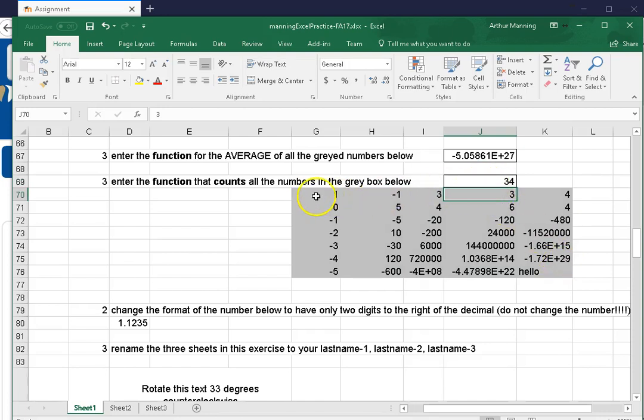That there's 34 of them that count. And let's see, 1, 2, 3, 4, 5, 6, 7. 1, 2, 3, 4, 5. So it looks like it's not counting hello, since hello doesn't match a number. So it gives me 34 instead of 35.